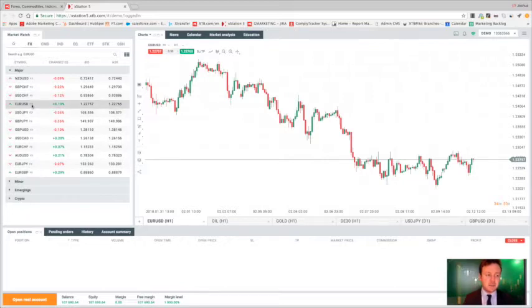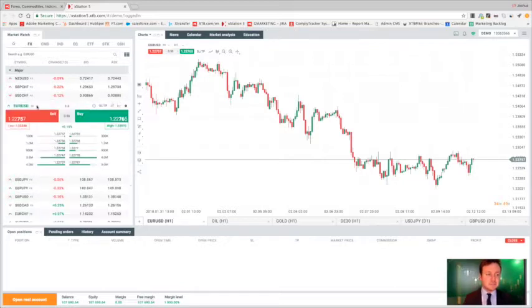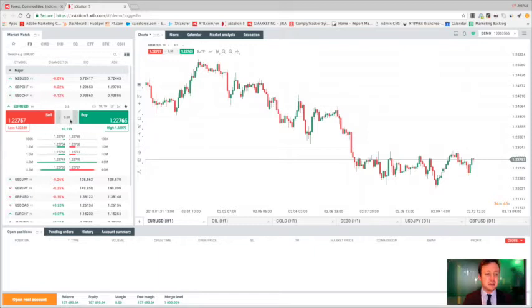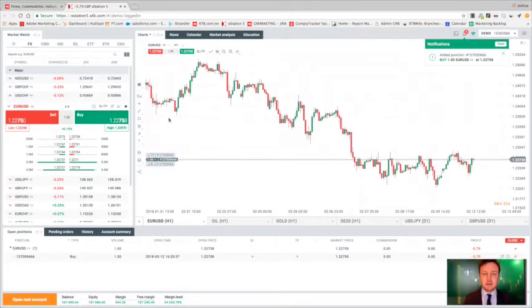Now if we first look at the Euro US dollar here, if you click on this tab you can see this is the size of any trade you'd wish to place, so that's 0.5 contracts, and you can increase the size by clicking on plus and obviously decrease the size by clicking on minus. Now this is a sell and the buy price. This is the price you can buy or sell this currency pair at, and if you want to buy this, so that's where you're looking for the euro to appreciate against the US dollar, you'd click here and that would enter a position long 1 CFD of Euro USD.